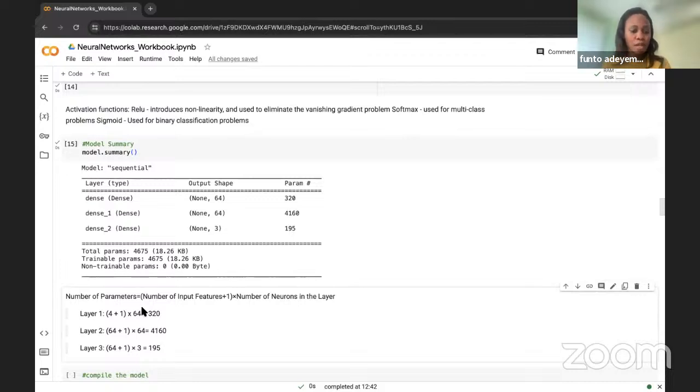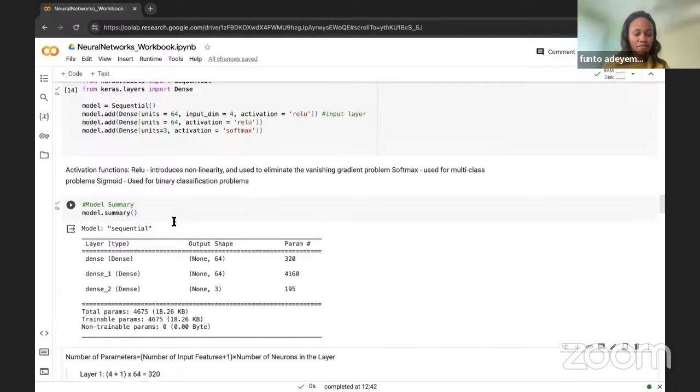Now for layer 2, we're using 64 here because the output from the first layer serves as input to the second layer. So the number of input features for the second layer would be 64, as output from layer 1. That would be 64 plus 1 times the number of neurons in the second layer, which is 64, which we declared as 64 here.